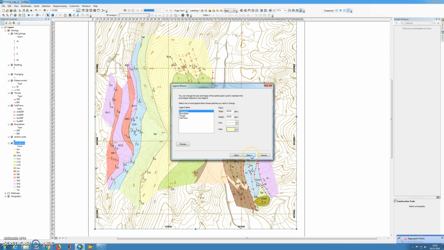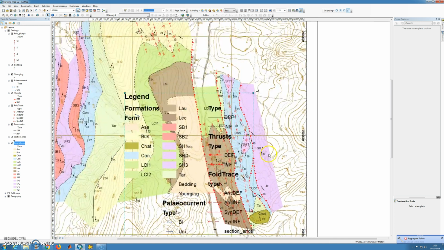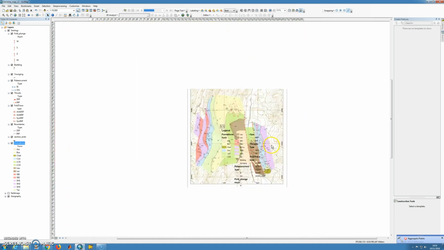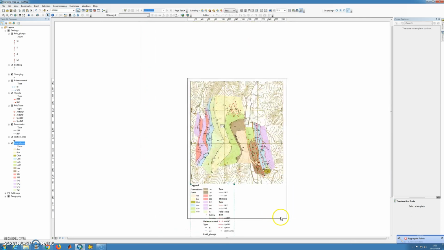Again, I'm going to leave the defaults, and we can switch preview in here. Finishing, then we can drag this legend to in here. We might have to move things around a bit to get it to work.